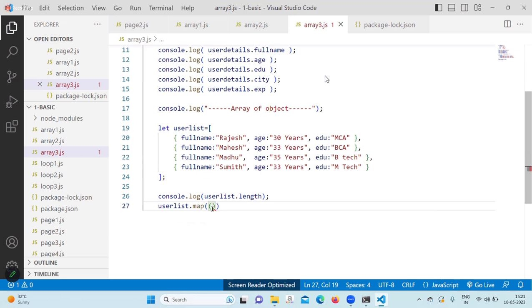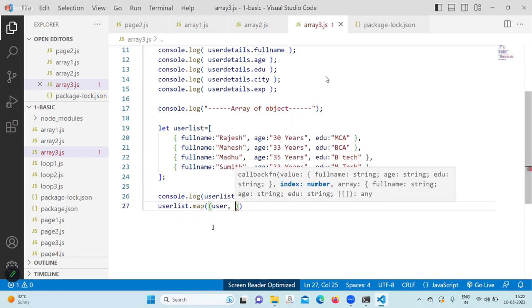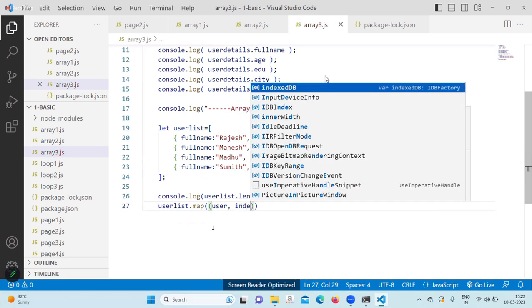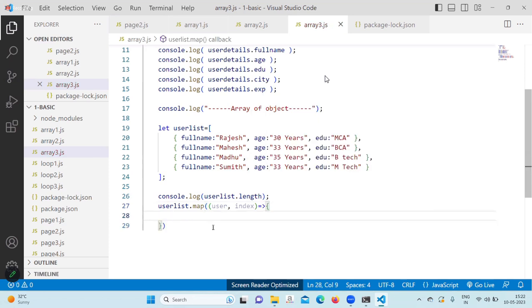It will pass individual user information from user list one by one to the first parameter, which is called user. The next will be called index. User and index.